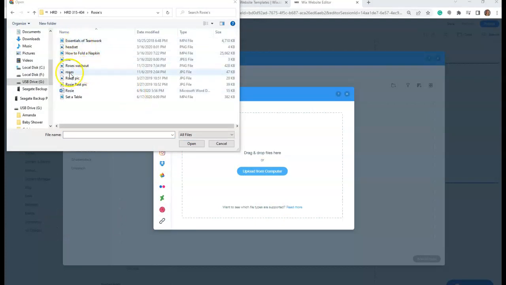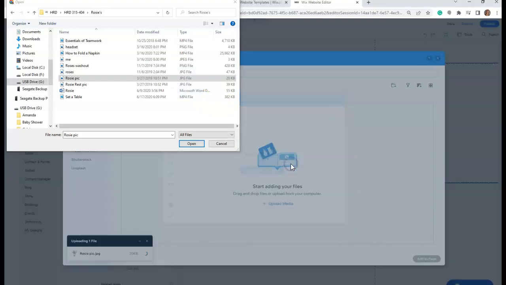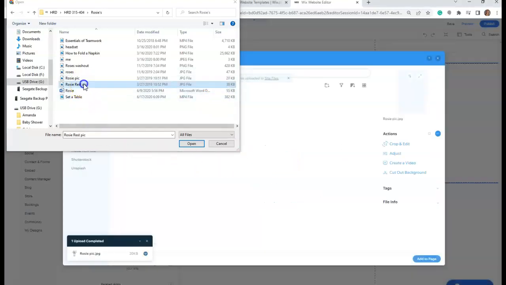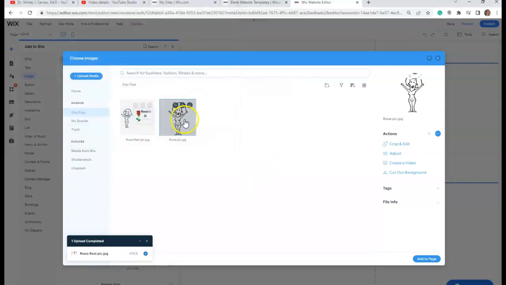I have a few pictures that I would like to save here. And here they've uploaded. So I'm going to choose this one to add to my page.